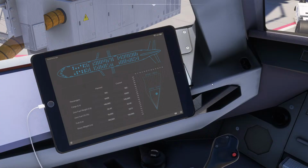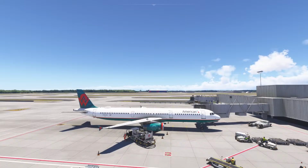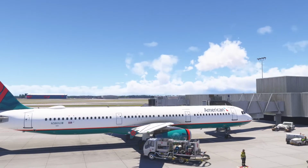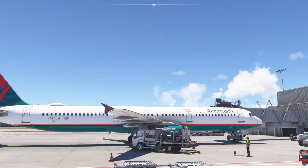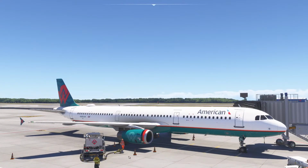And now if you go to the outside, you'll see that the refueling truck is here, as you can see. And there are some really nice animations of the fuel truck there, making it very believable. Very, very nice animations there of GSX. You can see there how the fuel truck positions itself. They open the little hatch there, and then the other guy brings the hose, connects it there, and then connects it to the aircraft. And then refueling will begin. See, again, very, very nice.